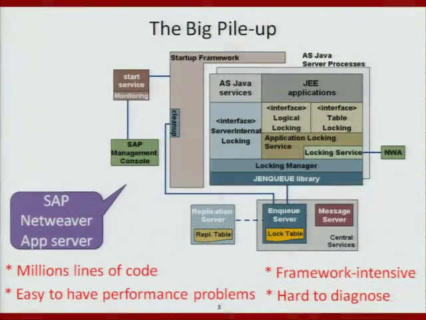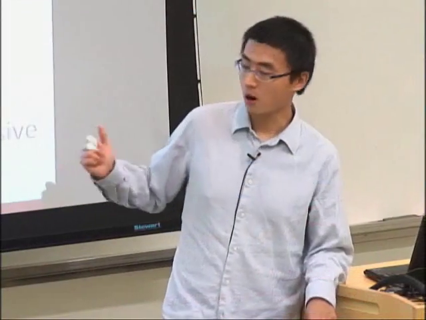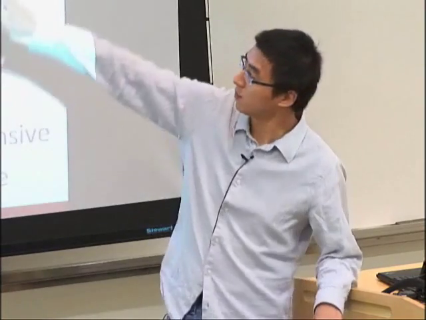So what happened to this application? Why has it consumed so much memory? Because now we have this big pile-up. This picture shows the architecture of the SAP NetWeaver application server, where each box represents a component of the server. This application server has millions of lines of code and needs about 20 components to work simultaneously in order to function. One important thing that can be seen from this picture is that this application server itself is a big pile-up, right? It's built on top of layers, frameworks, and libraries.